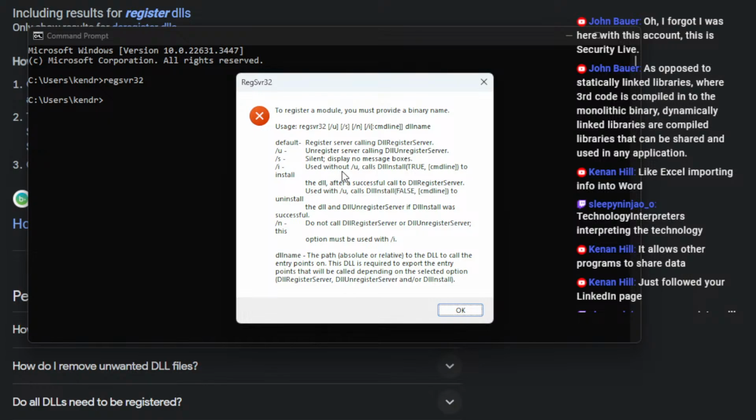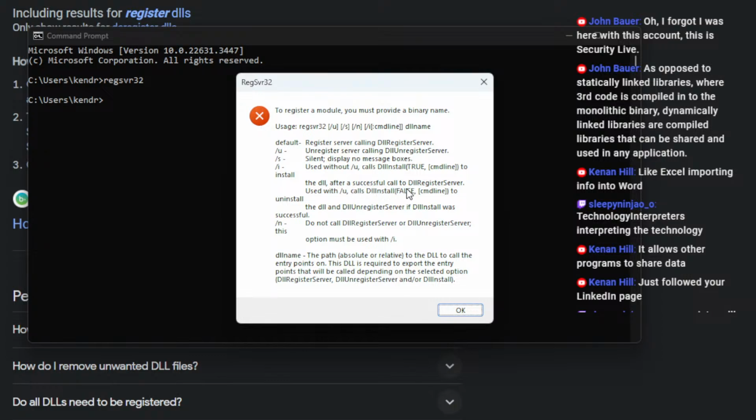All right, we can do the /i used without a /u, which calls the DLL install. So the /i is if we want to register a DLL. So we can register DLLs, which means we make those dynamic link libraries available for other programs, and we can unregister DLLs. And then here's an install command. So basically, I struggle with syntax like this. It says /i, you can do a /i, but it says install. I don't know if you can actually do /i and /install instead of /i or something like that.